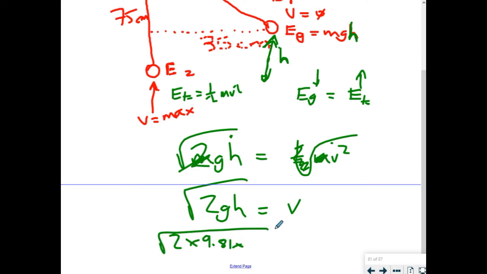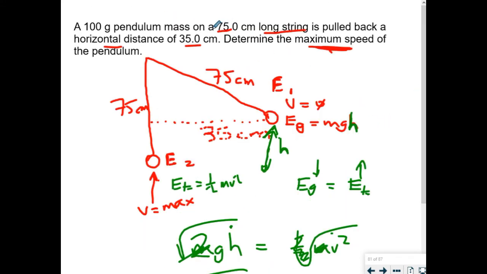How much height does it lose? Well, if I read through the stem, some kids might be like, it's 75. Well, no, 75 is how long the string is. And it's not 35, because 35 is how far back the string was pulled. We need to know how far up it is right here. And that's not any of those numbers. What do you think of them? I don't know. I know that we have to find the distance between the line of 35 and the bottom. So we're going to have to make at least 2 triangles. The top part.